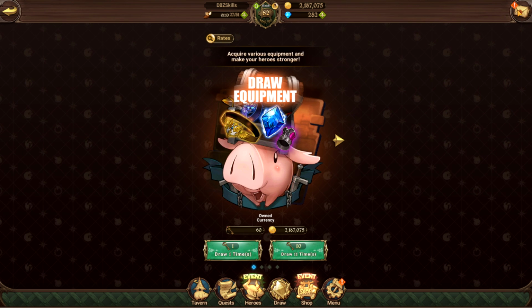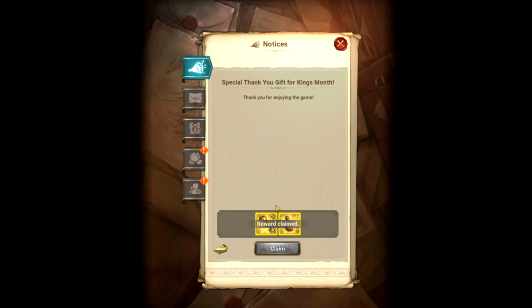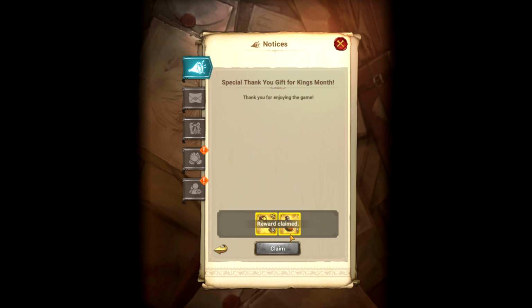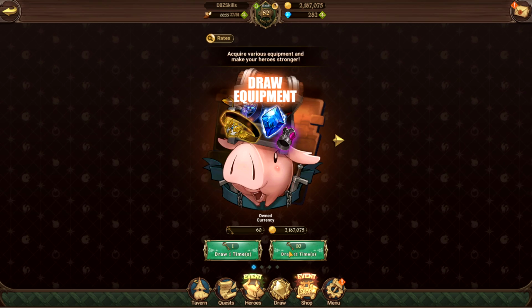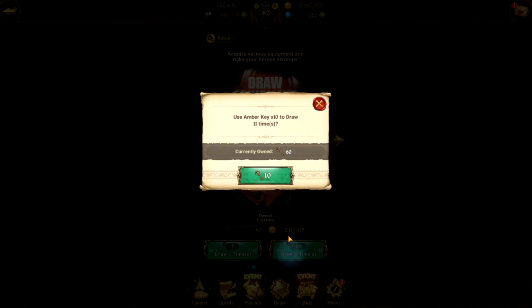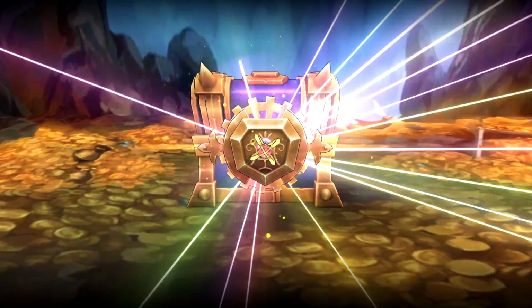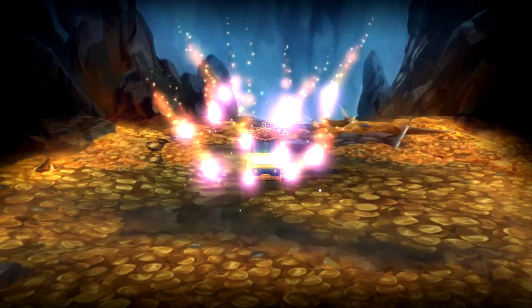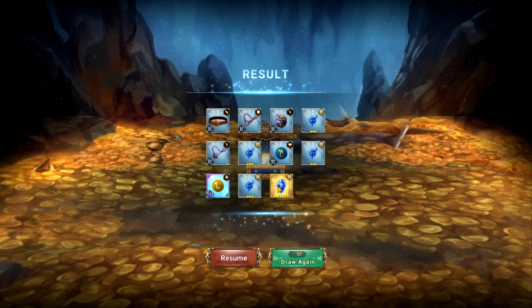But if you haven't noticed, in your mailbox every single day so far, the special thank you gift for King's Month, they've been giving you these keys, and they've been giving you stamina. This game is very generous in how they do this. These keys are 10 keys. You use this here, you can draw 11 times, and it'll give you gear and other things. So let's just do it to try it. You can get anvils from here as well. Anvils are very important. You can see we got SSR gear, perfect, and we got other things as well.